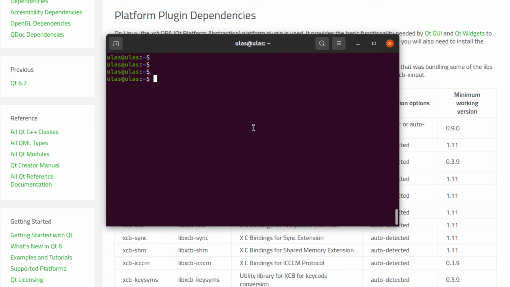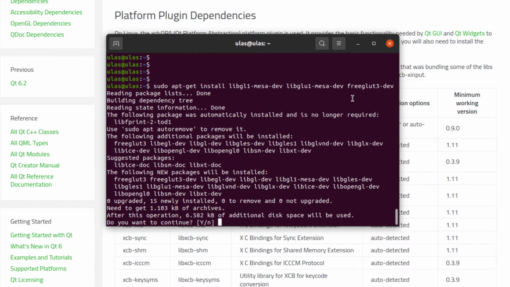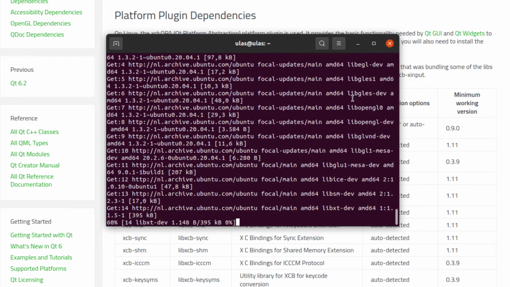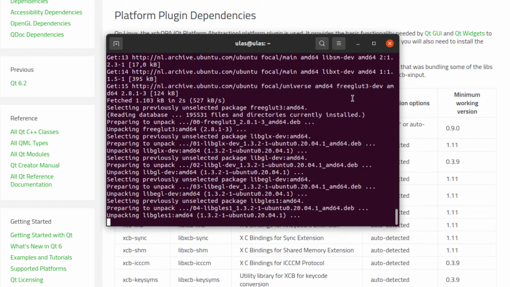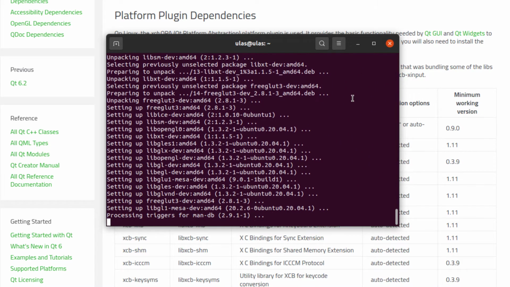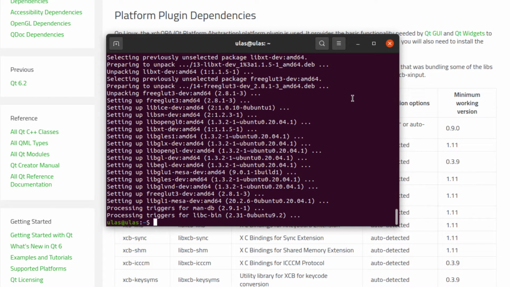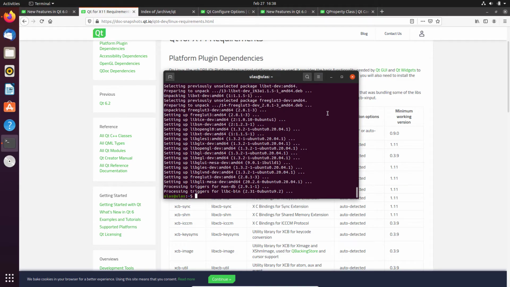Okay, now we will install the dependencies for OpenGL. The Mesa development package, libgl1. And this is important for the GL headers, the OpenGL headers. Otherwise, it will create an error during configuration about OpenGL. It will say the OpenGL tests failed, so you would have to fix something. Okay, that is all for the dependencies.